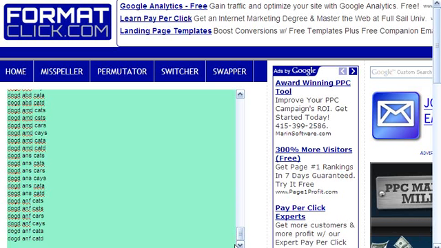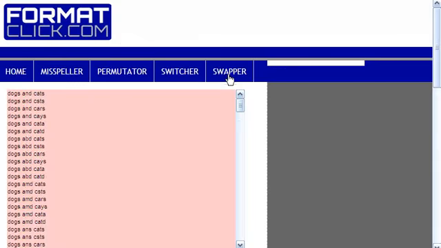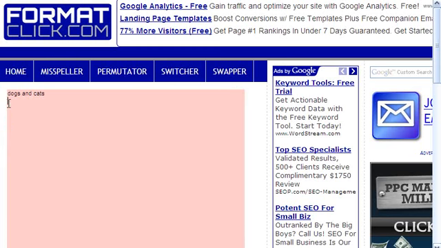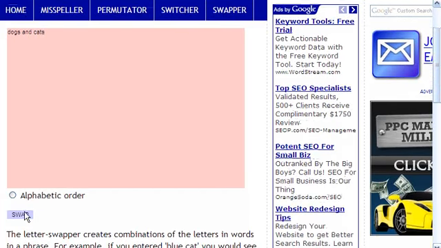Bear in mind that some letters, for example A, only have a character to the right of them, S and Q and Z and P, L and M and so on. We don't replace them with the punctuation marks in those cases. So let's go back and now go to Swapper, and what I'm going to do is get rid of the things we created in the switcher, and let's click on Swapper, and we'll see what we get.